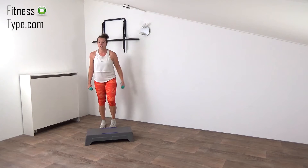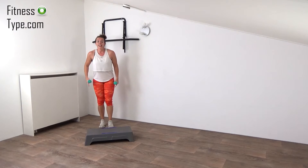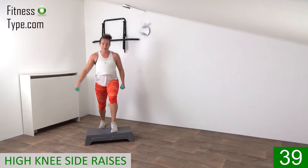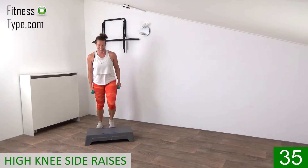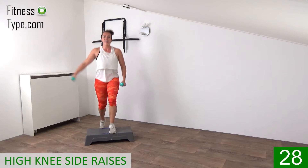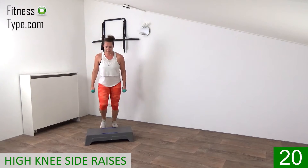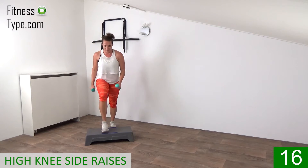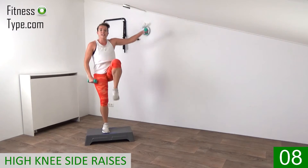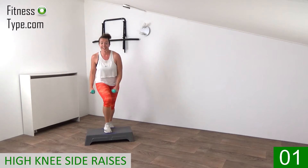The next one is the high knee with the side raise. When you raise to the side, lift to shoulder height, keep your arms slightly bent and your wrist in a straight line. There we go — stepping right, lifting left, hop, and switch. Come on, bring those knees up — I want to see high knees! Don't lean over, don't lean back, keep your shoulders straight above your hips. Hop and left raise, right raise. Tuck your belly in, keep your back straight — 15 seconds left! Place your feet in the center of the step, raise up, working the shoulders. Come on — high knee, final one — and that's it!